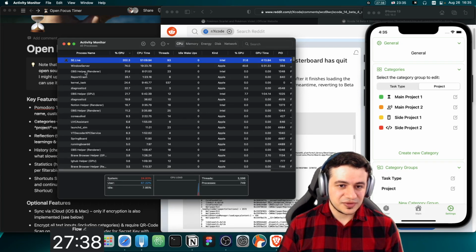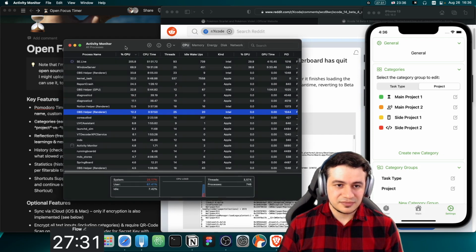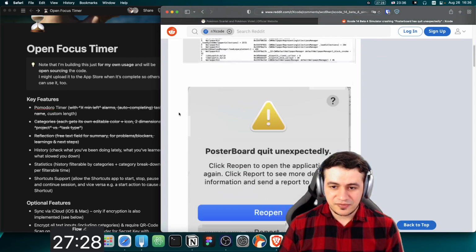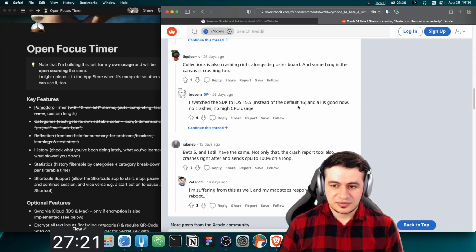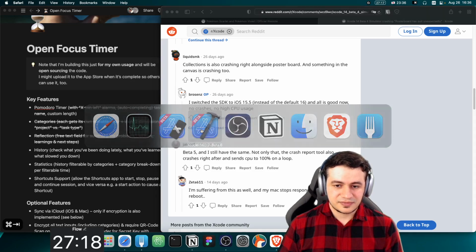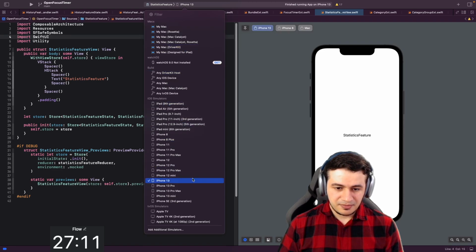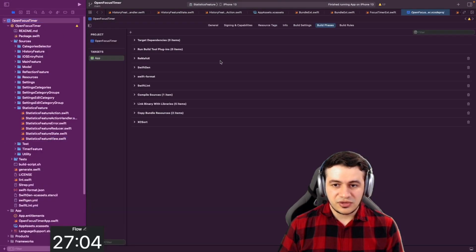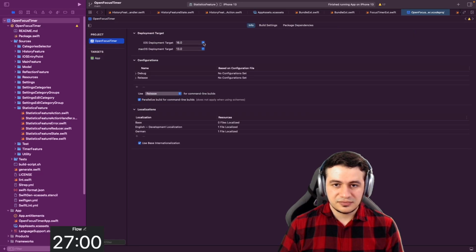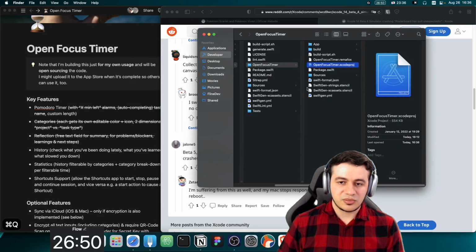Okay, oh, that's obvious. 2 processes there. It might be OBS at the end. I should maybe try updating it. Anyways, let's find a fix for this issue. This is just collections crashing. Oh, it's the SDK. Let me check that. So we want to run iPhone 13, but with an older SDK, how can we choose that here? Or do I need to change the target SDK? Is that what they mean? If I change that to 15 point something, then we can't use Swift Charts. Alright, anyways, I'll just close the simulator here. Maybe it will help.